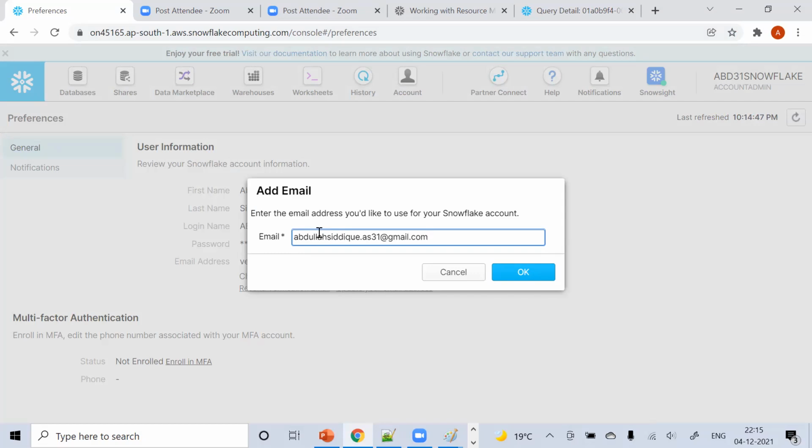See, just now I got a mail: validate your email, click on the activation link. Okay, validate your email. Some mail I got.